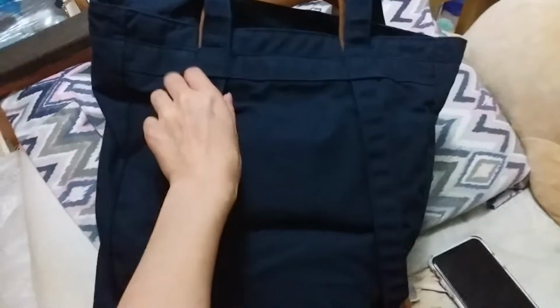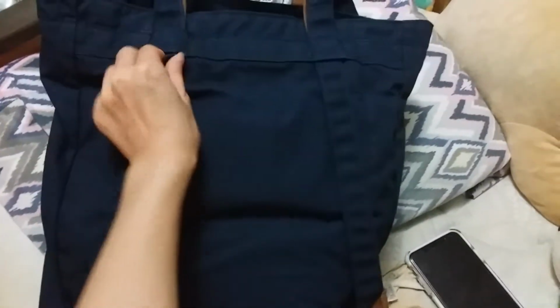So basically, the one thing that kind of turned into a pet peeve when I have this backpack, but I don't hate it. I'm not angry with it or frustrated about it. So technically speaking, this is a tote bag. But to become a backpack, you literally, I don't know why my fabric is like this. I need to fix it. Can I fix it? I don't know if I can fix it.